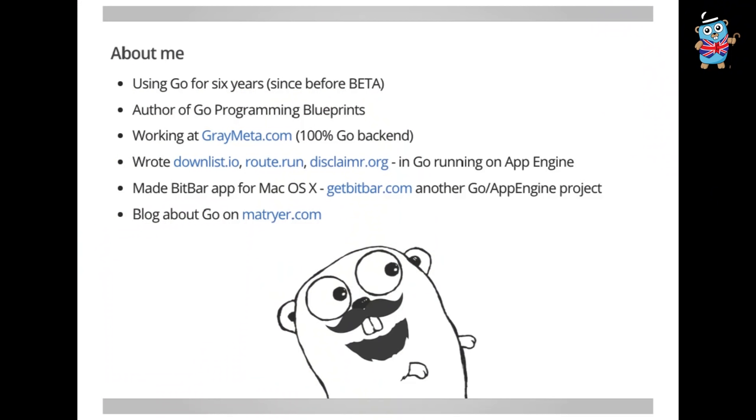So I don't really like these slides generally, but a quick bit about me. I've been doing Go for a long time. I wanted to build something on Google App Engine, and I had the choice of either Python or Java or this weird little language Go, which was just beta and experimental, and that appeals to me. So that's the one I picked, and since then I've kind of stuck with it. Now I work at Grey Meta, and our backend is 100% Go, and kind of microservices and all that. It's exciting stuff. I've got a few other tiny little projects that are running on App Engine, which you can go and check out. And if anyone wants to see the code for that, I'm happy to share it.